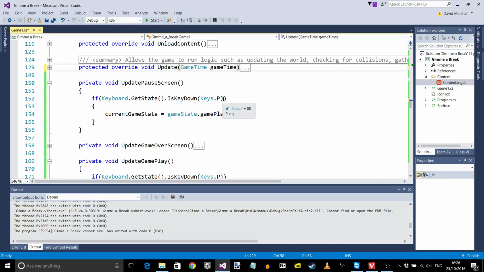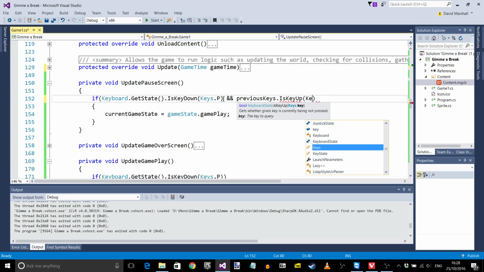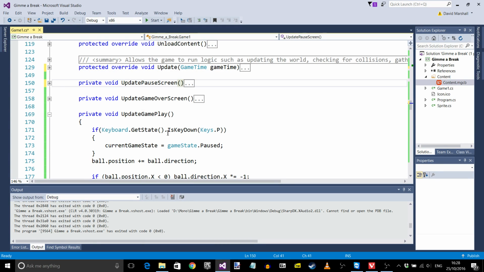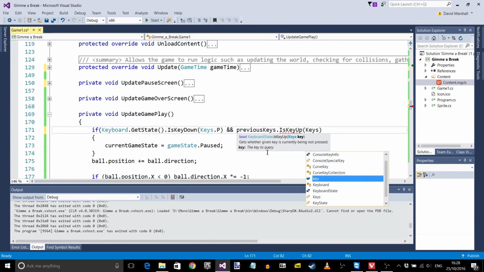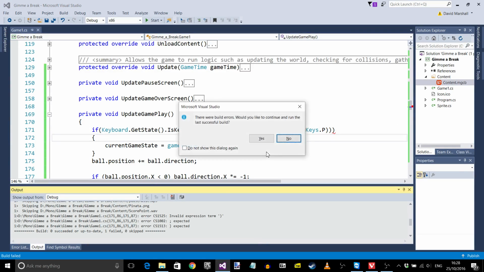So now we can say if you press the P key and in the previous frame of keys, the key was up, it was not held down. Do that also for the way in as well. And hopefully we should now have 3 different game states.